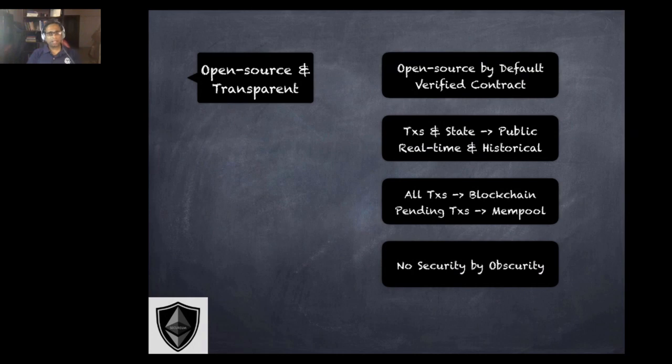So that's the contract. All the transactions and all the blockchain state, it's publicly accessible, right? I mean, in the case of Ethereum, that's definitely the case. So you can run an Ethereum node, anyone can run it. If you don't want to run it, you can use what are known as block explorers, which are really front-end portals to such nodes, where you can look at all the historical transactions from the Genesis block, 6 years ago. You can look at the blocks, evaluate every transaction, the accounts, the addresses, the value, the tokens that were transferred, everything. This can be done in real time as well as historically. All these are on the blockchain.